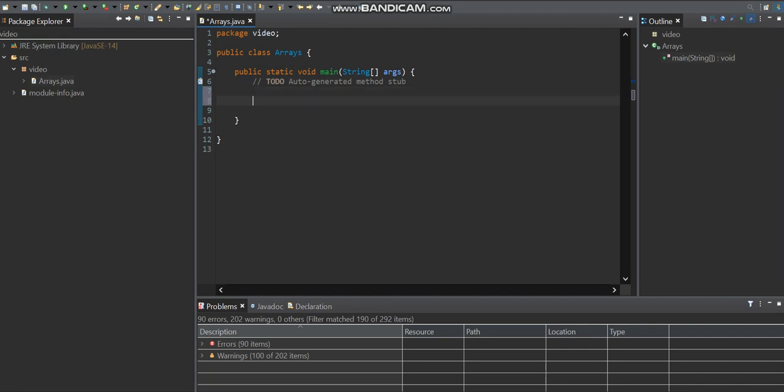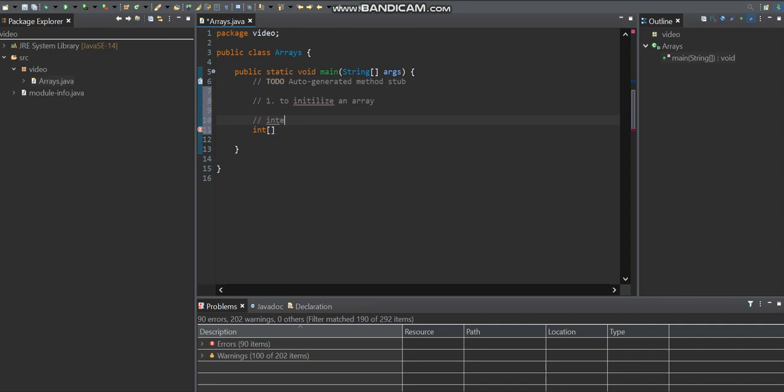As I told you, to initialize an array, the first step is the data type, like integer. I told you there are many data structures. Let me list them here.